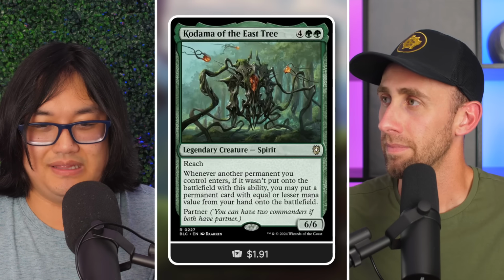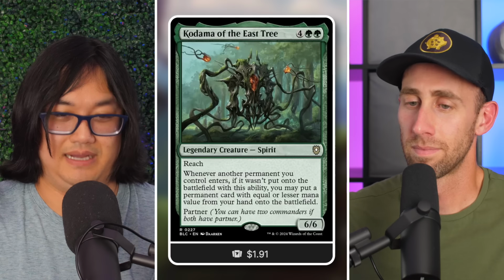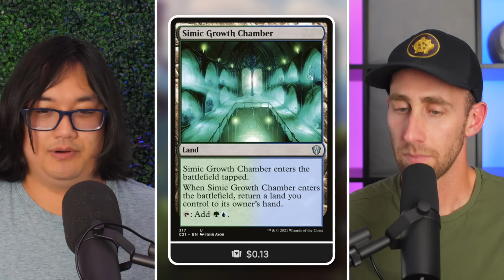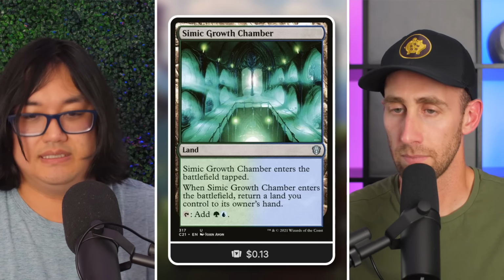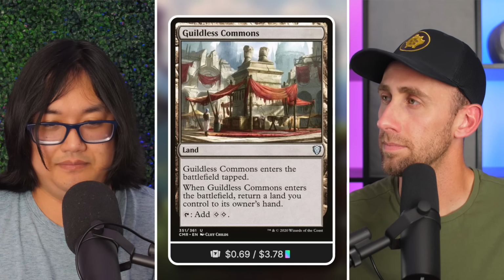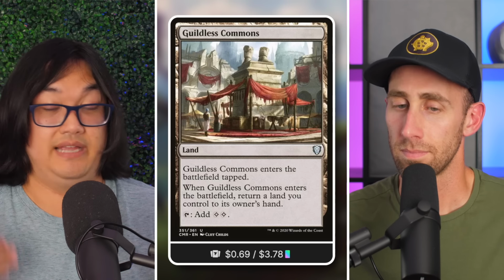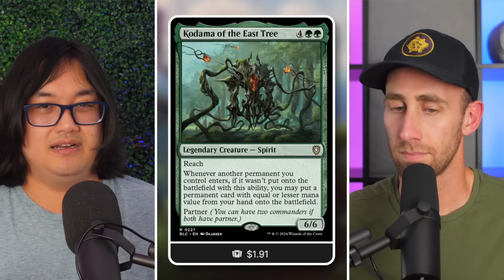Yeah, and this card has some really interesting play with lands, but specifically bounce lands. So depending on what colors you're looking at, like Simic Growth Chamber, the ones that when they enter the battlefield, they bounce. Guildless Commons is another one. Kodama of the East Tree is a great card to put in any green deck, mostly because you get additional value out of basically any permanent that you play. And it's also basically kind of like an additional land.